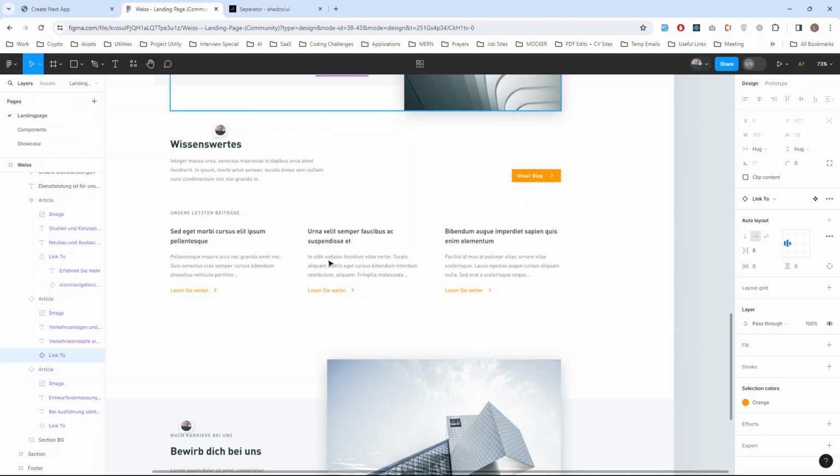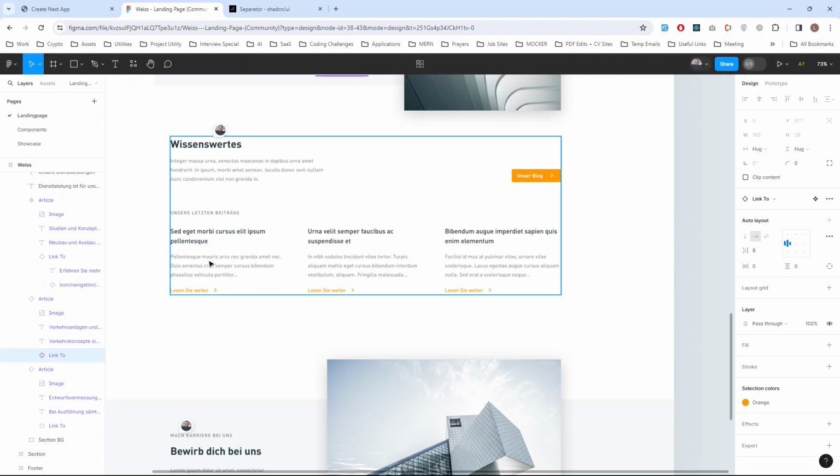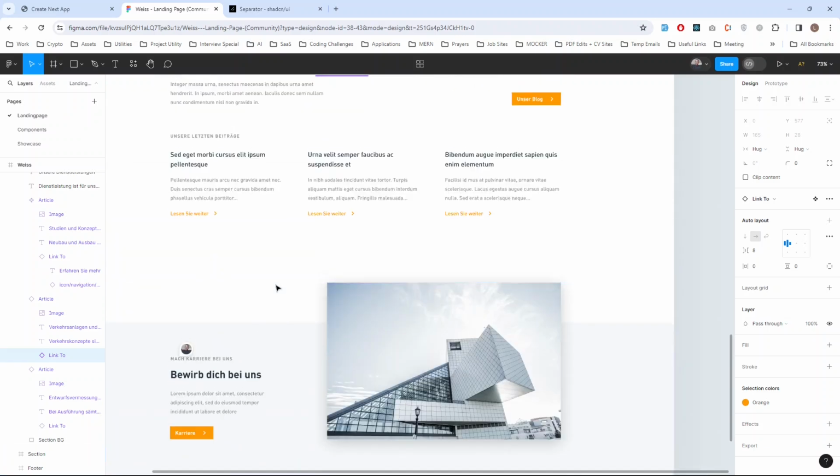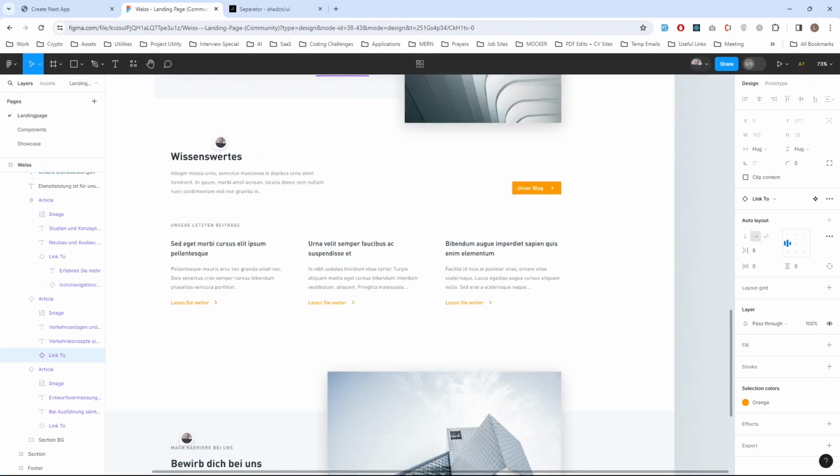Yeah, so we're going to build this part. It has just some sort of cards or whatever, but we're going to do something very similar, right? And okay, so let's build it. Info section.